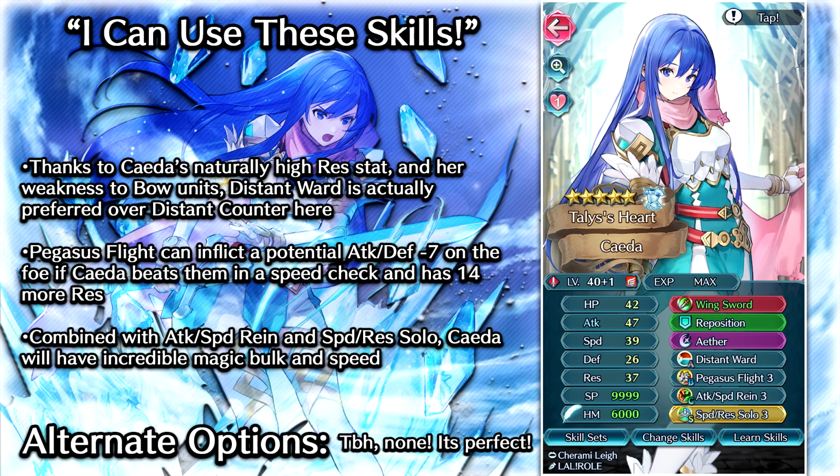So Distant Ward pairs very nicely with Caeda's very good res stat. The one that I'm showing here only has one merge on her, and she's already at 37 res, which is nuts. So you can stack her res pretty high, and Distant Ward is just going to help with that. So you want to stick to baiting mages and staff units with her.